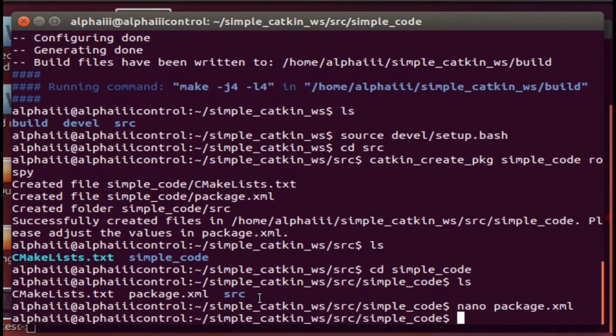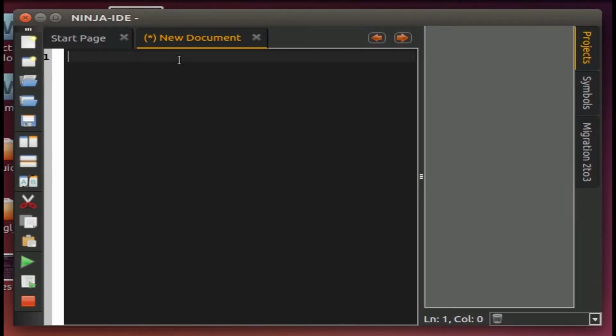The first thing we are going to do now is create our publisher and our subscriber. Let's create our topic publisher node. The first thing we're going to do is create a shebang to let the operating system know that it is a Python file that we are creating.